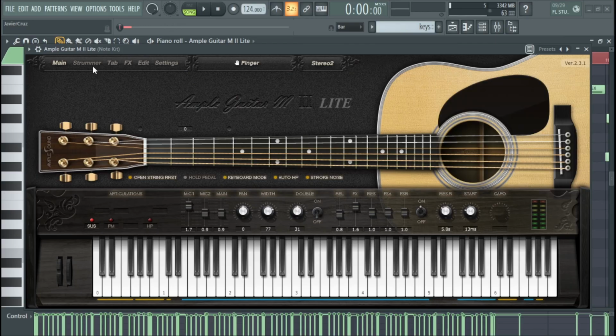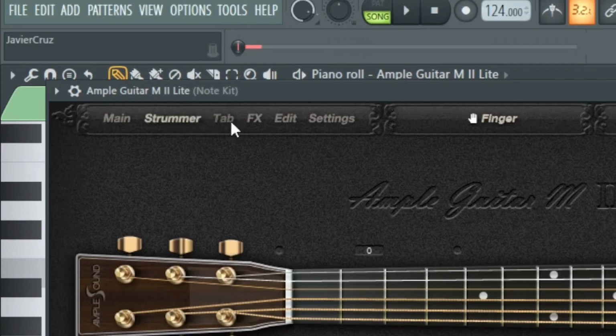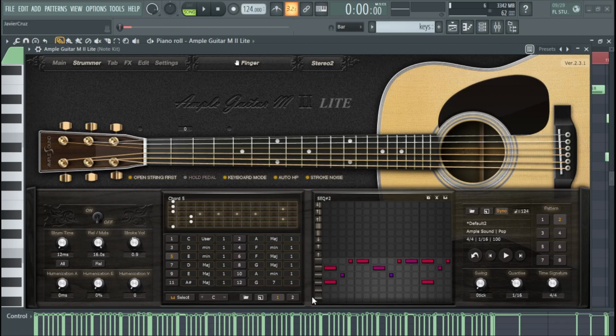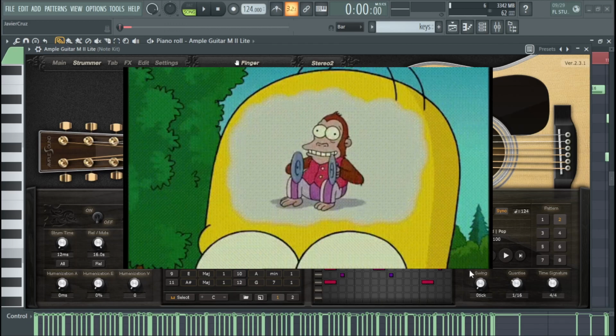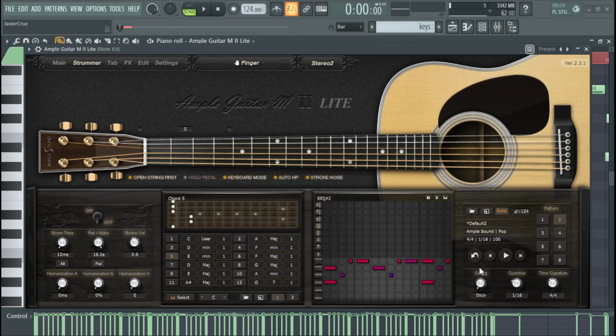I'm gonna show you something here not under the strummer tab. This is a whole other aspect of it that is ridiculously confusing because I can't really read what this means as far as a guitar, but all I know is as a producer, that sounds good. That sounds insanely good and insanely realistic.